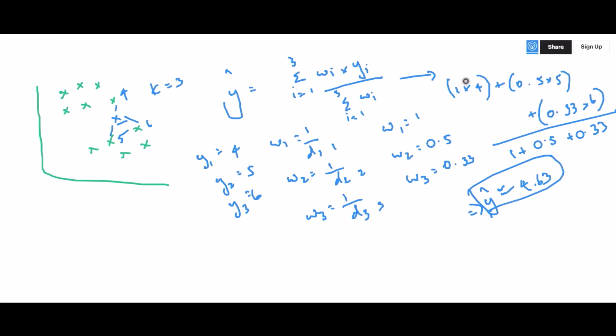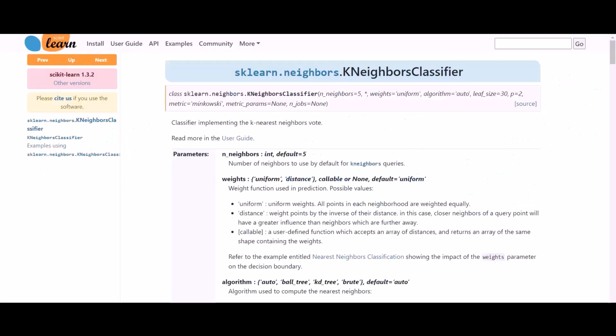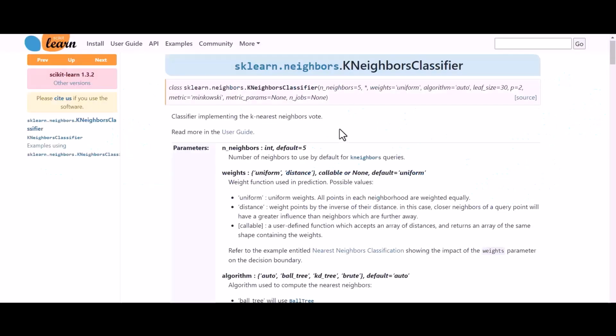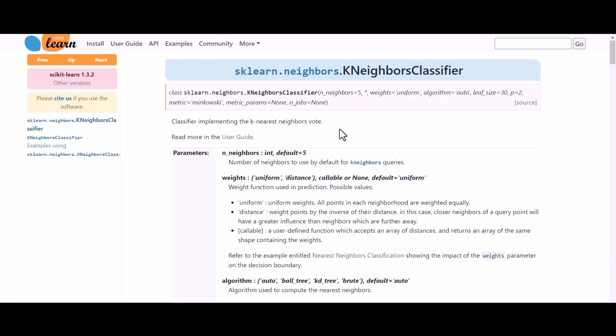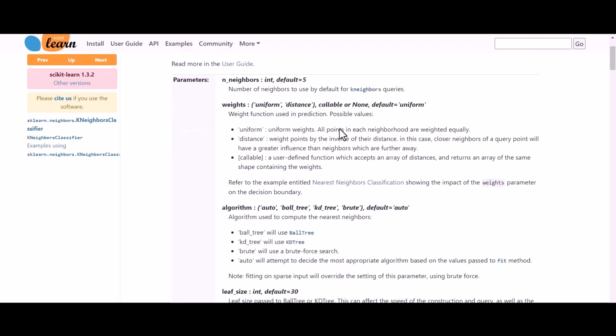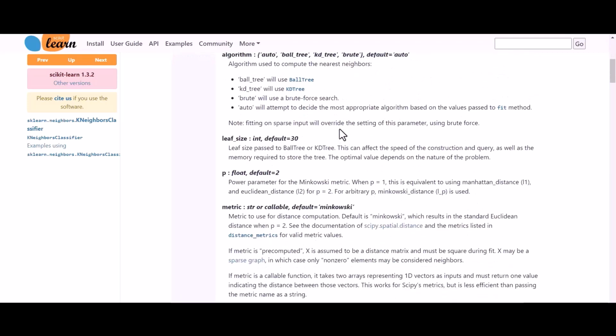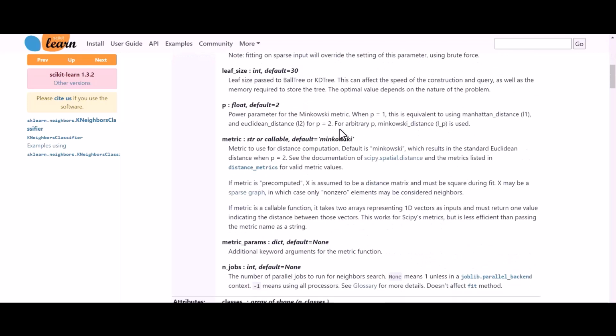There are also several other ways to determine weights for each data point. There are several approaches to assign weights to our data points. This is a simple example that I gave to assign weights. You can also refer to the official Scikit Learn website to know more about the hyperparameters and parameters of k nearest neighbor and how it works. They have a well documented web page where you can refer to the in-depth details that I haven't discussed.